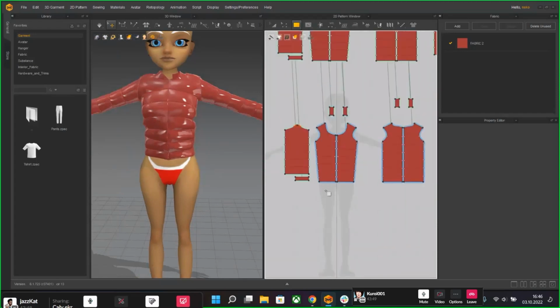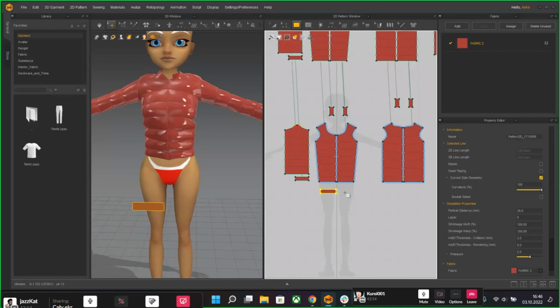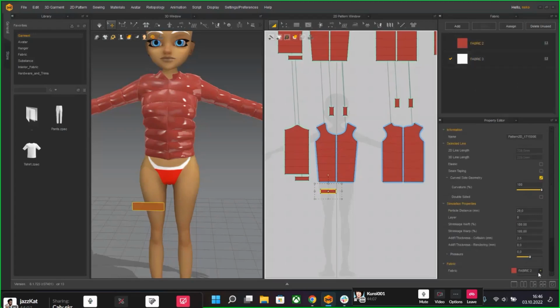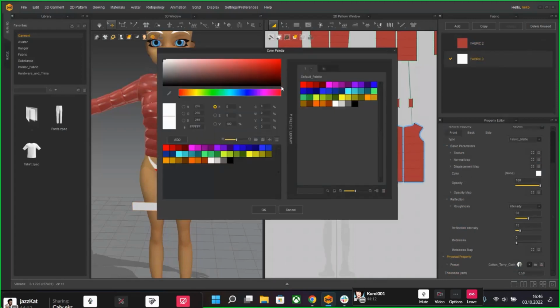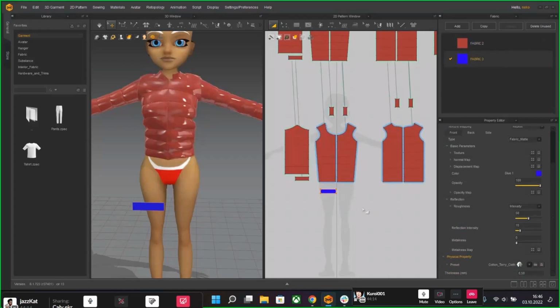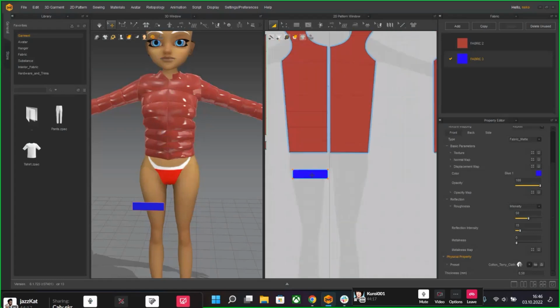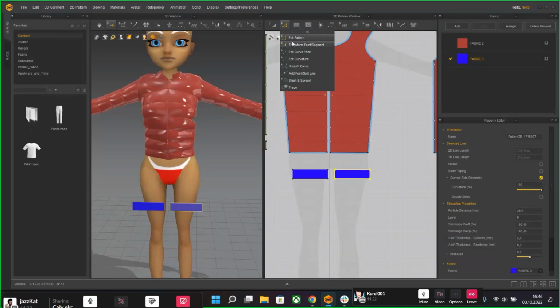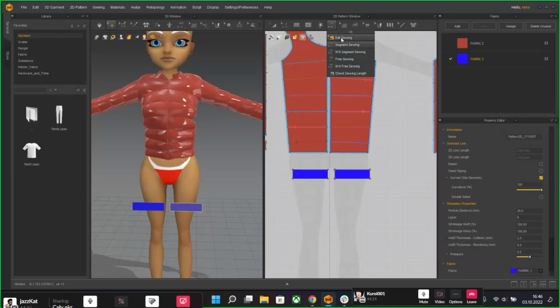Yeah, I can see what you do. Let's just try something. Let's just create a hem, maybe this one. Let's add a new fabric, because you don't have to limit yourself to just one fabric, right? You can create more fabrics. Let's just apply fabric number 3 in this case. And for the sake of this tutorial, let's make it blue. All right, so let's quickly copy paste and go and sew them together.